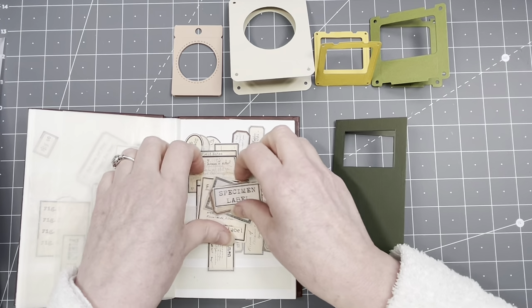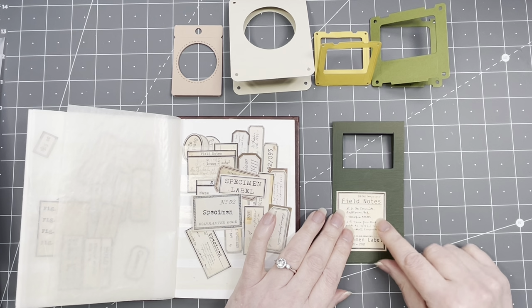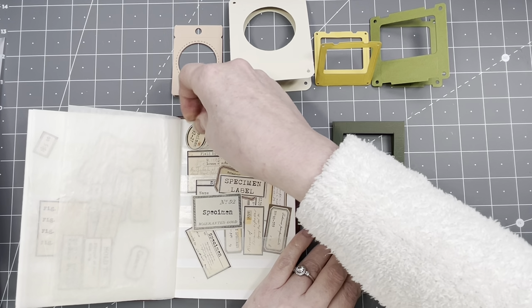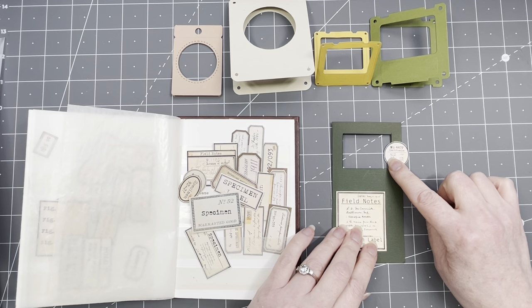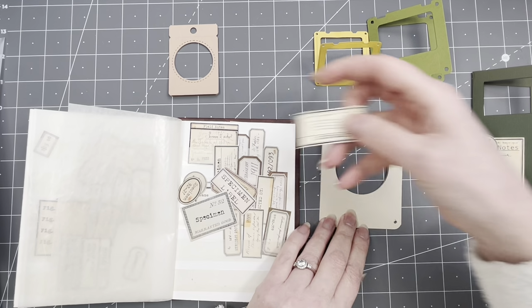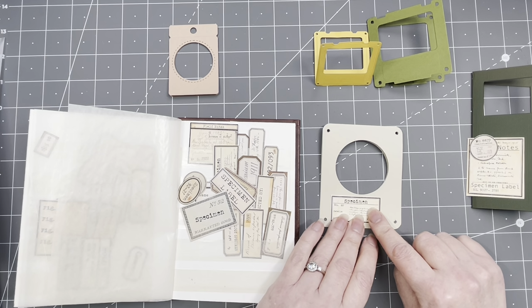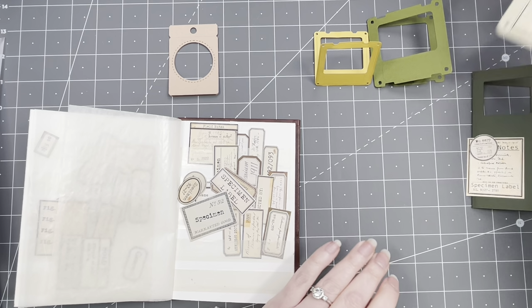Now, this is the biggest one. So I think I can have this field notes one on here. I think that'll look nice. But I'll probably also want to have something, I don't know, like so, maybe. Maybe. This one's also a big one. This also said field. No, that's too big. That doesn't work. This says specimen. It is, however, on a very light sort of background. But I think it'll be fine. It'll be fine. Let's have this one over here.